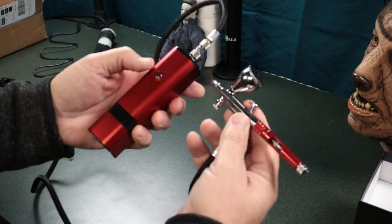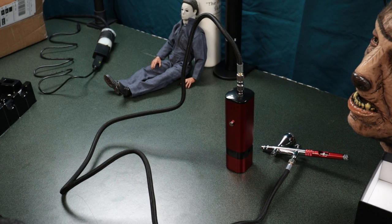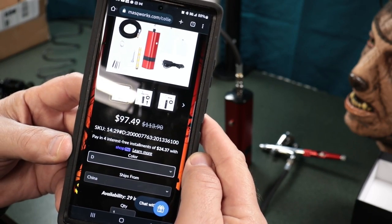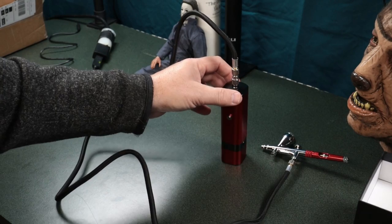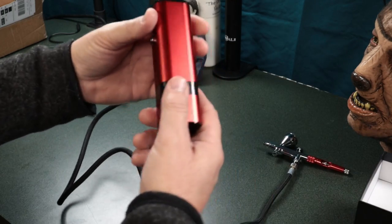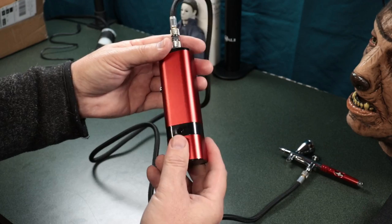This is a great unit. It retails at maskworks.com — this particular unit that I bought retails for $97.49. Right now these are drop-shipped from China — that's exactly how I got mine. They'll drop-ship directly to all of my customers until I can get to a point where I can order these in bulk. When I do, they'll actually throw in laser engraving of my company logo on the unit — you'll have an official Maskworks airbrush kit.